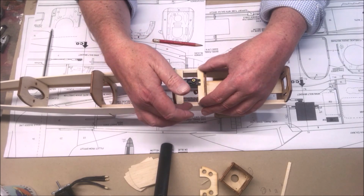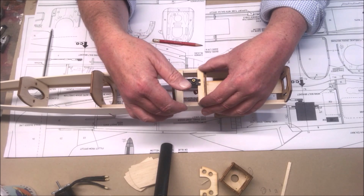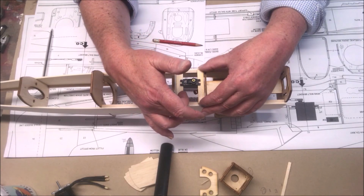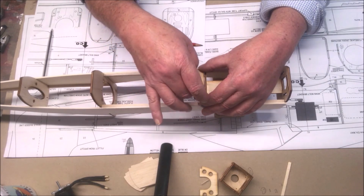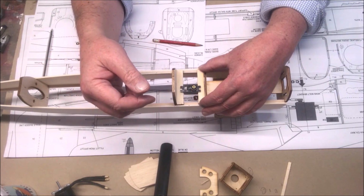Make sure they go on the inside, so they only glue to the 5mm square dowel, and obviously this side of former number 3. This gives a bit of strength to former number 3, and then this one accordingly, so that servo will move, and you can screw the servo down from underneath later on.